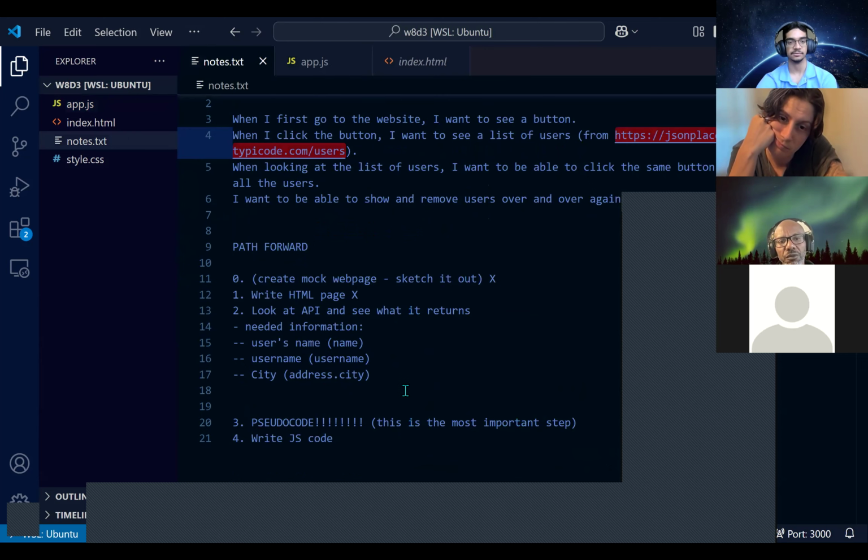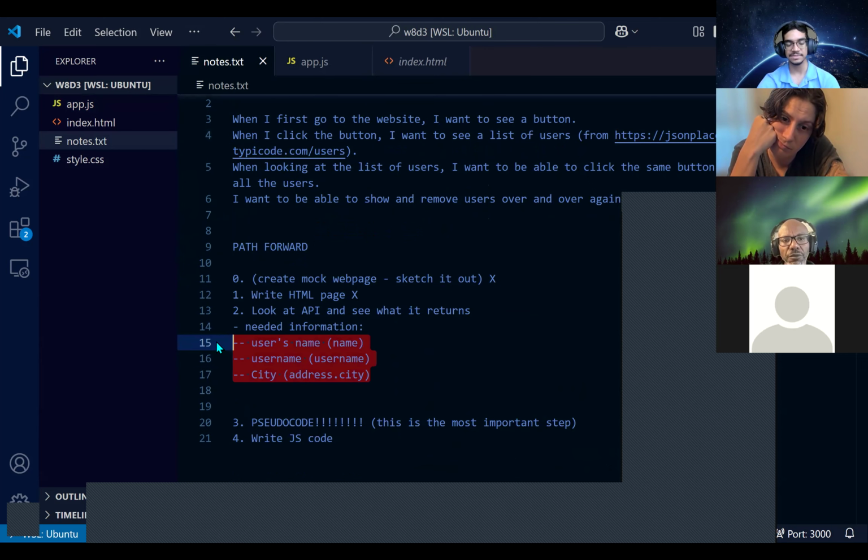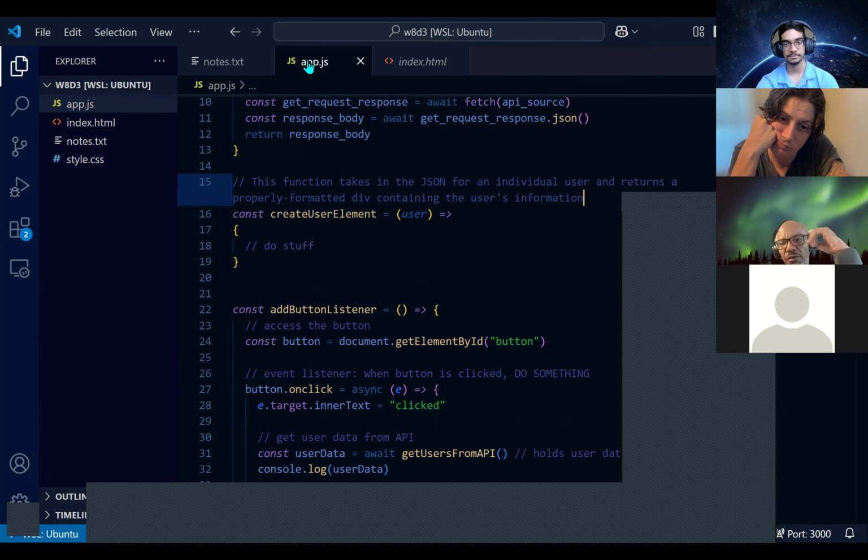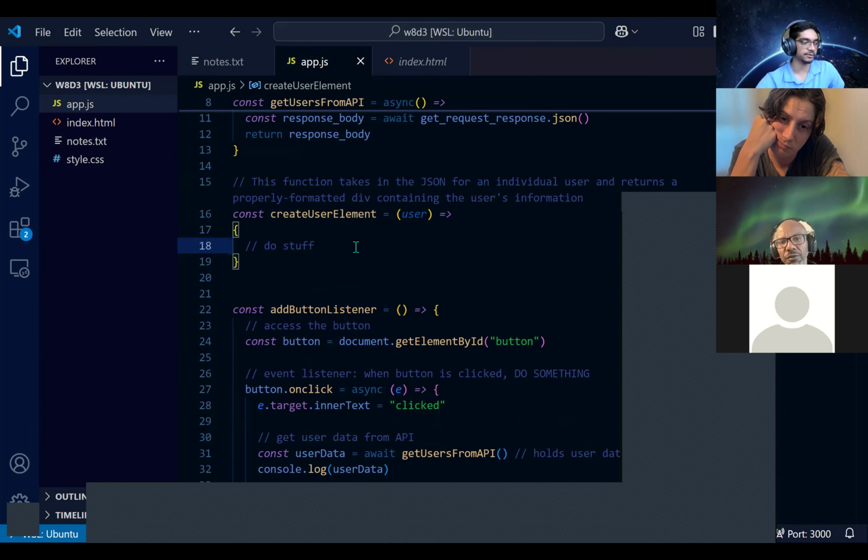So let's go back to our notes. These are the three things that we need to extract from our dictionary: the user's name, their username, and their city. That's going to be somewhere inside of our user JSON. How can we get this out?